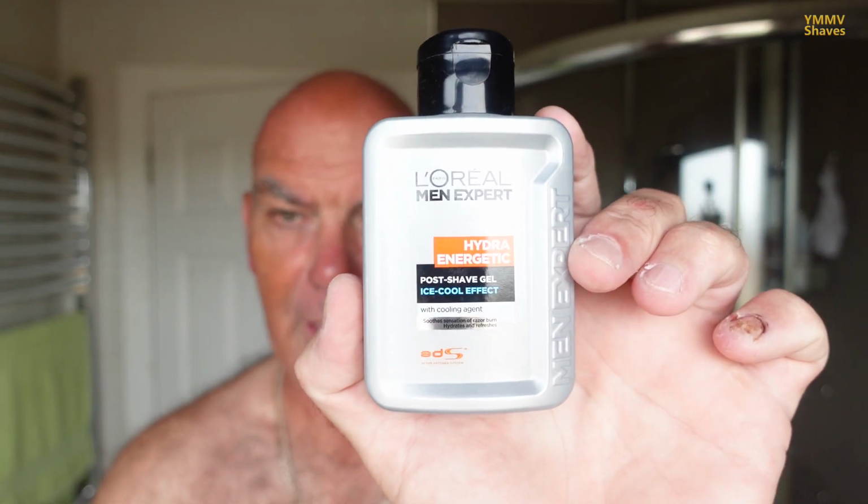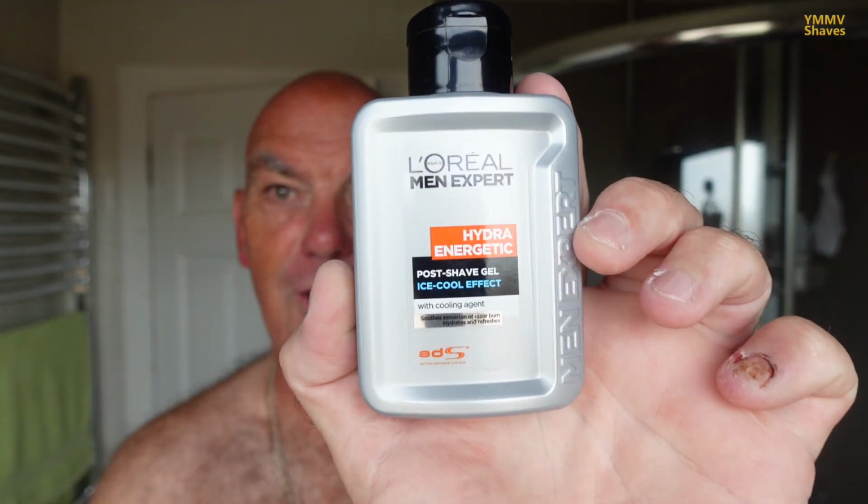I found this in my cupboard. L'Oreal Men Expert Post Shave Gel with an ice cool effect. So we've had menthol, let's have a bit of cooling. I know why I bought this. I bought this to take on holiday with me to Tenerife a few years ago. So it is basically a clear gel. It looks like a shampoo. It's hardly got any effect whatsoever.